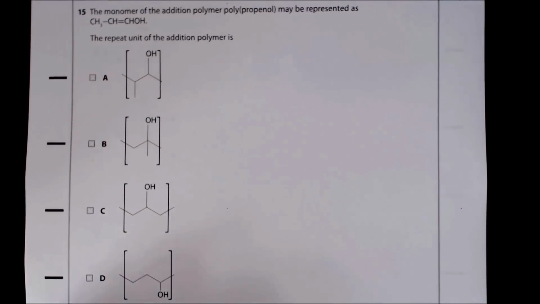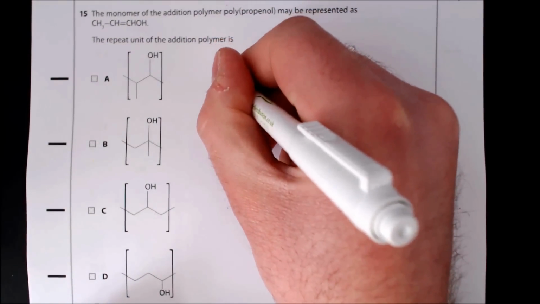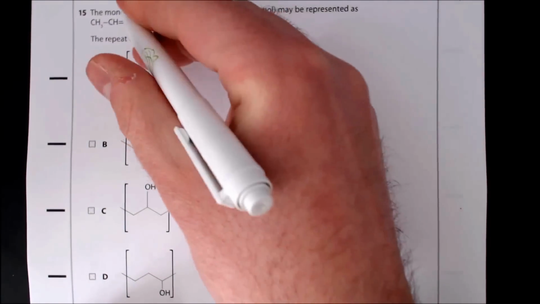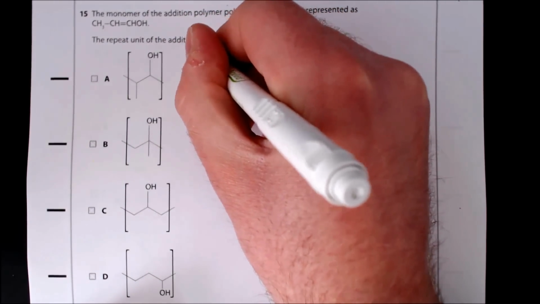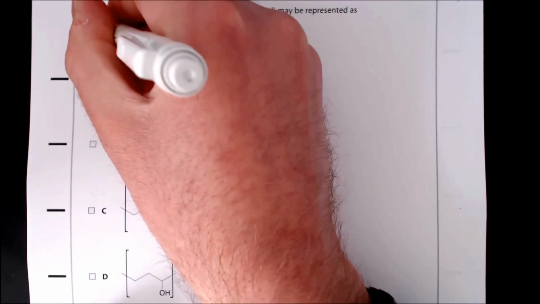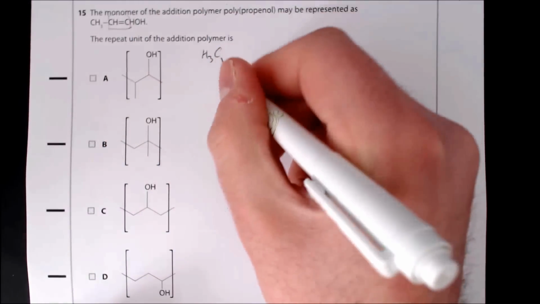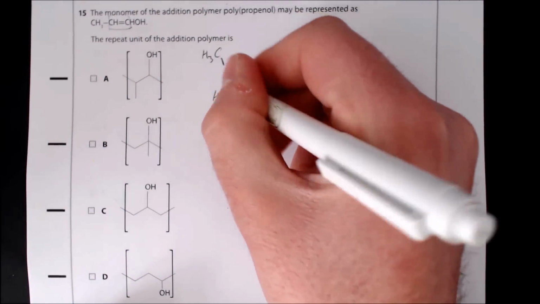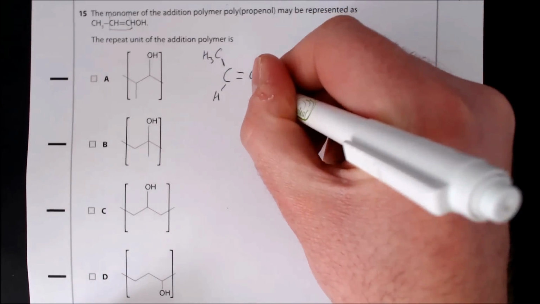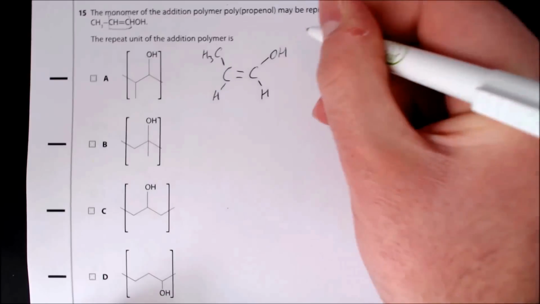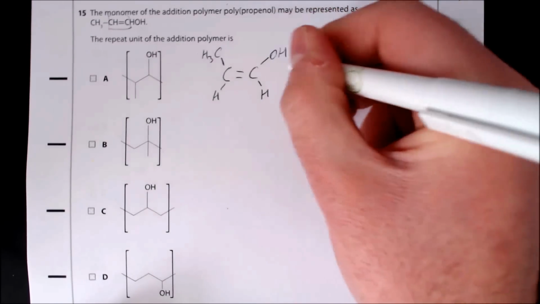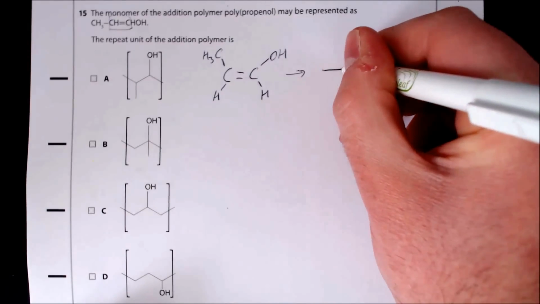Now, what I find with polymers is to try and draw out the molecule with your double bond, but then just branch off whatever you've got here. So you can see I've just literally zoomed in on that double bond there. And you can see we have a hydrogen and a CH3 coming off one side, and we have a hydrogen and an OH coming off the other. So if I was to open this double bond, this will effectively form this.